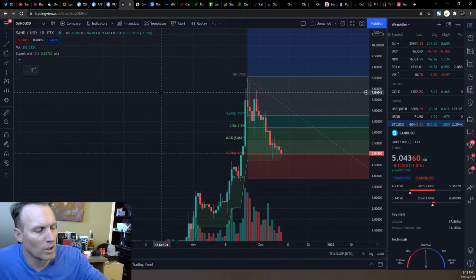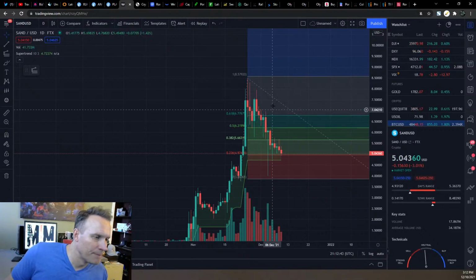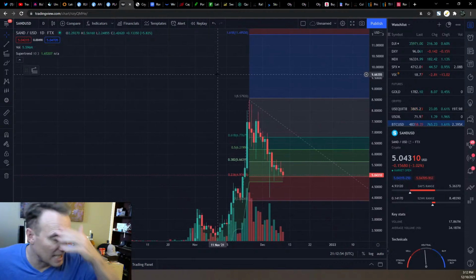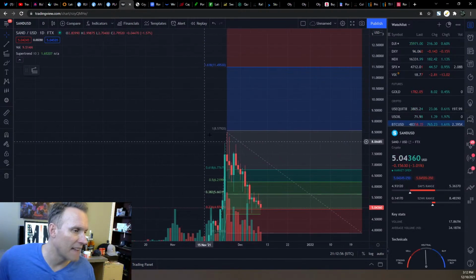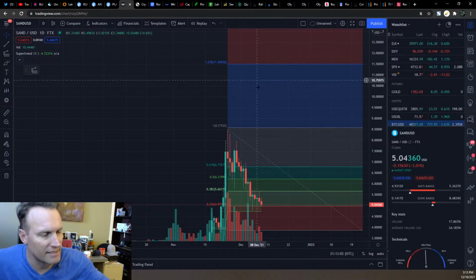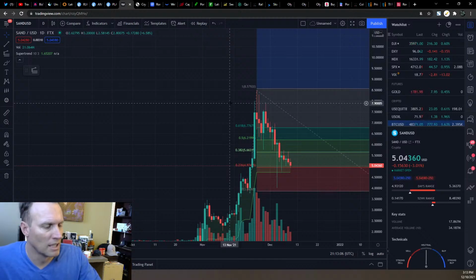Till what will go? Well, once it gets to the all-time high, here's the all-time high, 856, right? The next price target would be 1151. That's the next price target, and then it's going to bump up against this and kind of just do this, and then hopefully break out more. That's the hope. That's what we're looking for. So that's what we're talking about.